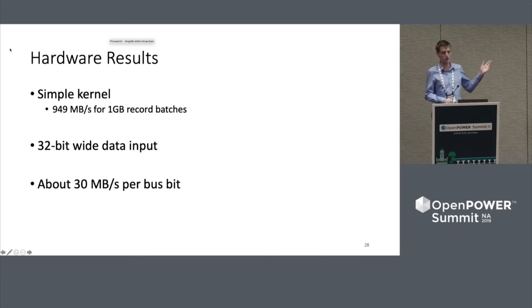And this is over just one simple 32-bit integer load-in. So that's about 30 megabytes per second per bus bit. And because it's an FPGA, this scales very well by just making your bus wider, having more columns. The more columns you have, the higher your throughput gets. And otherwise, you'll have to parallelize them per record batch. So you can obviously just run multiple instances and give each of them a little bit of data to filter, and they will just filter, push it out to whatever is afterwards, and so on.